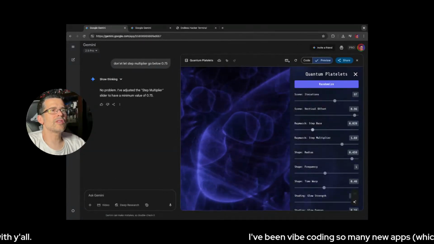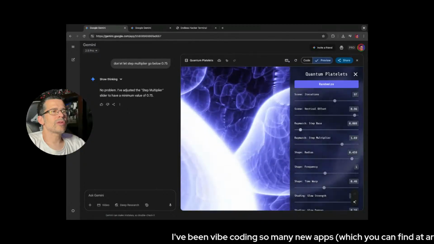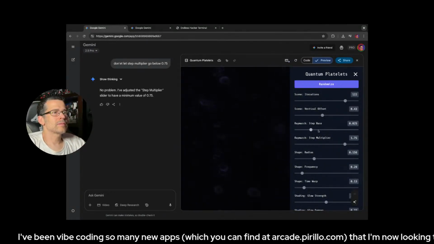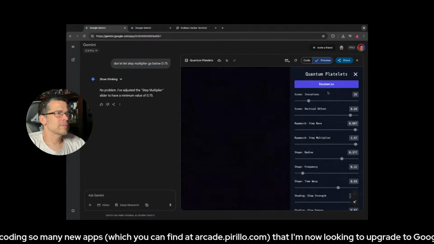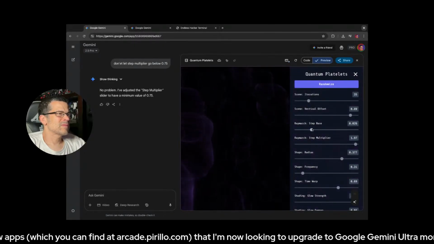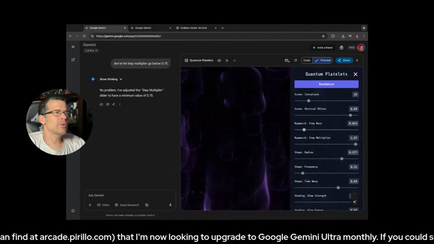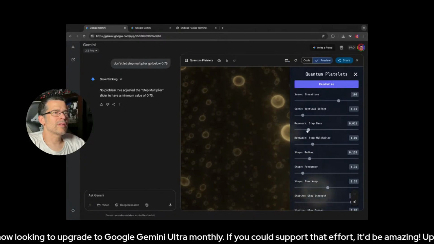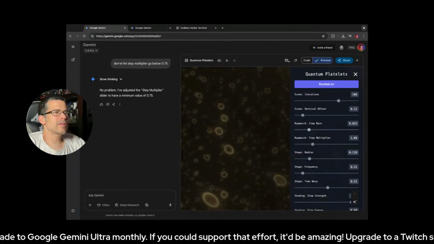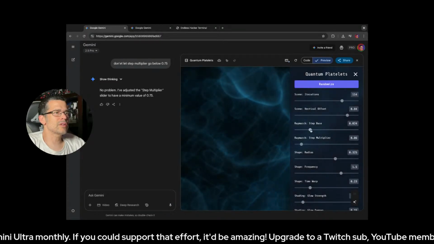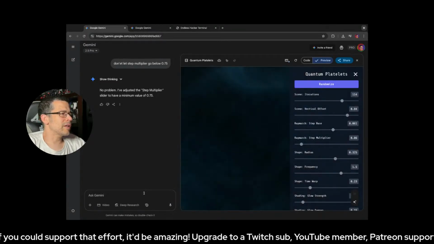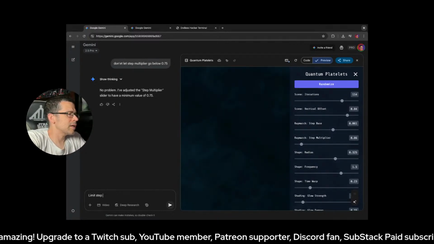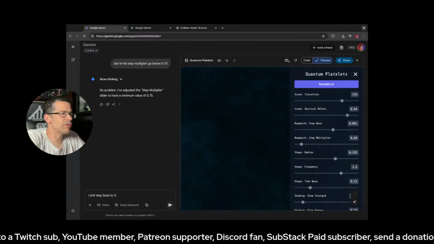It almost needs to be 0.3. So 0.3, the step base. It's almost too diffused. Anything higher than, okay, so limit step base to 0.03.